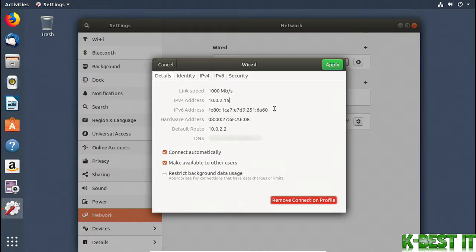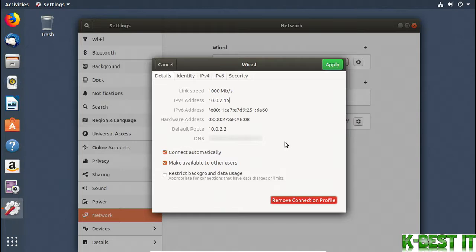The hardware address here is what's often called the MAC address, the nearly unique identifier for a network device. And below that, there's the default route, or gateway, which is the address of the network router that's handling the network traffic for this system. Below that is the listing of the DNS servers the system is using. These are often provided automatically by the router or another service on the network, and they're the servers that the system talks to when it wants to find addresses for web servers and other services.